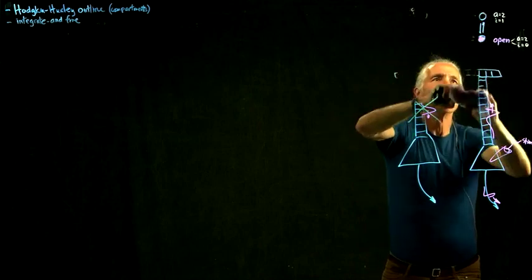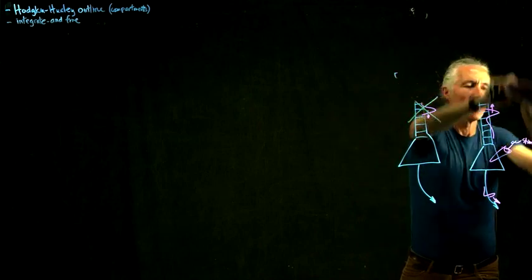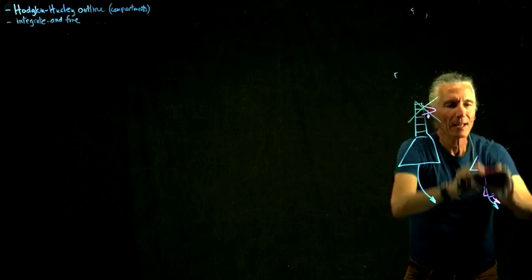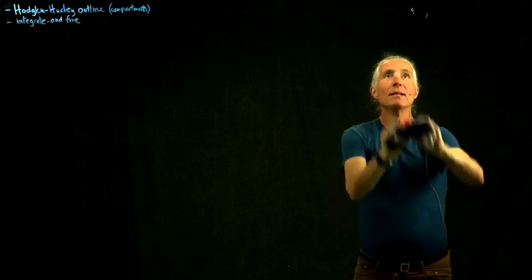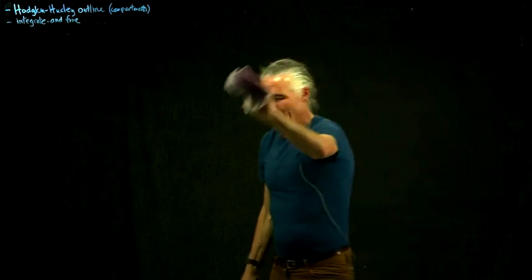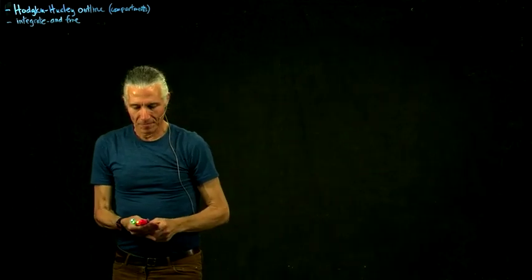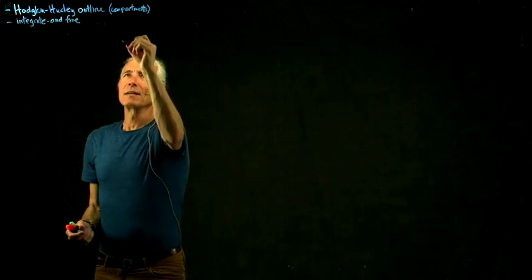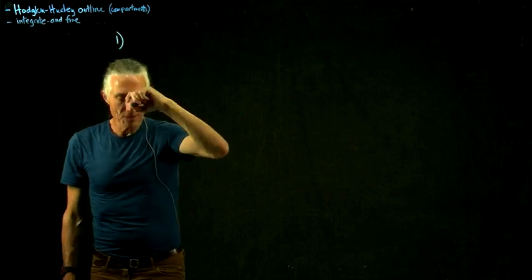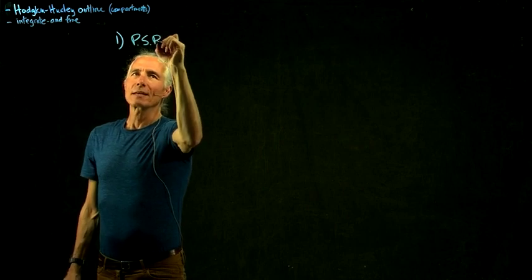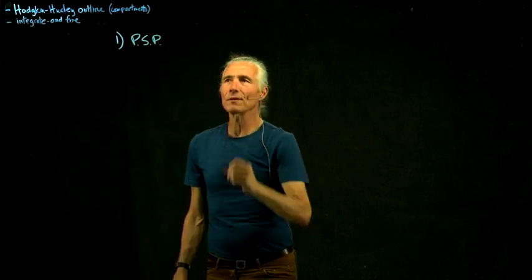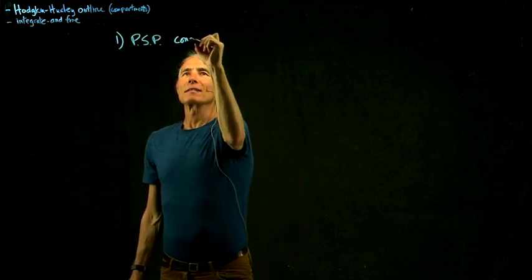So one easier way of dealing with this that still behaves reasonably realistically is called integrate and fire. That gets rid of all the H and the M stuff, but it still preserves some of the main features of how real neurons behave. This is typically used when you want to connect up a bunch of neurons.